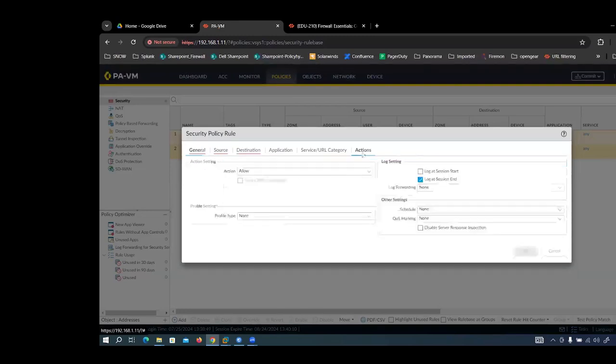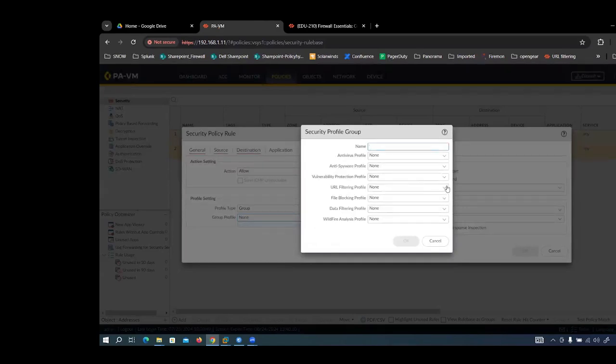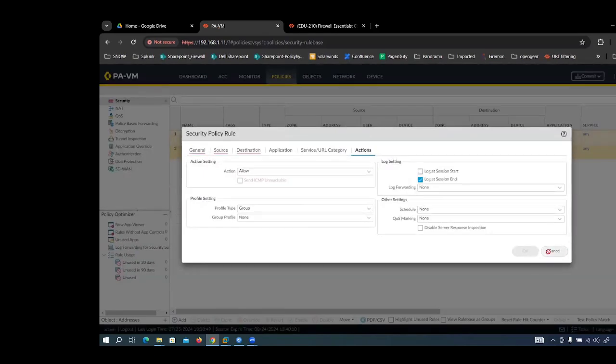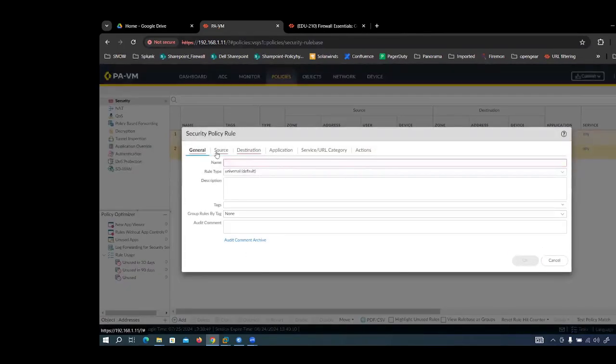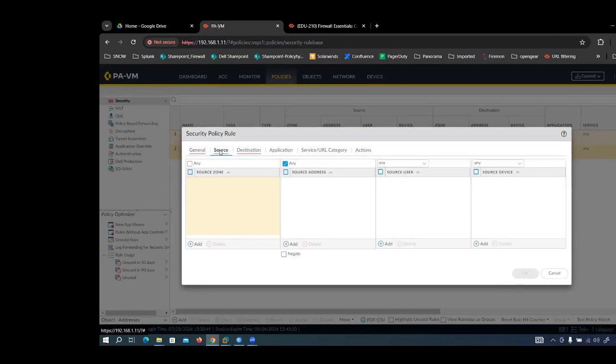You are talking about this profile type group, this one here. Suppose that we are allowing some users to access the WAN side, but I don't want him to access YouTube. So I have created that URL profile. Can you just tell me what the source zone and destination zone are? Source zone is LAN side, and the source address is a particular IP address for a user.